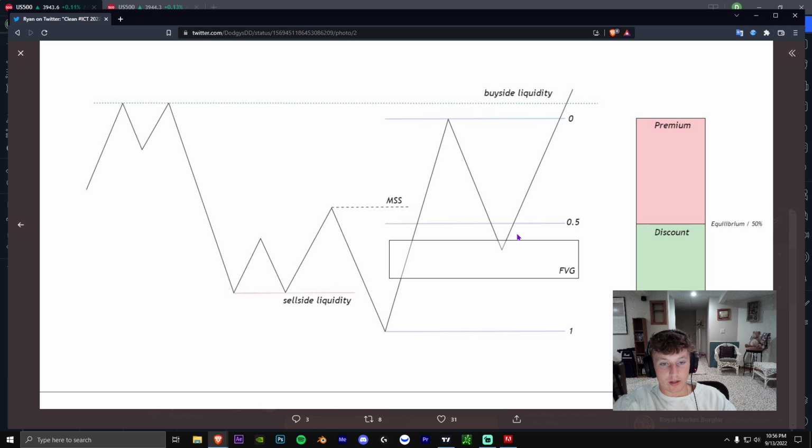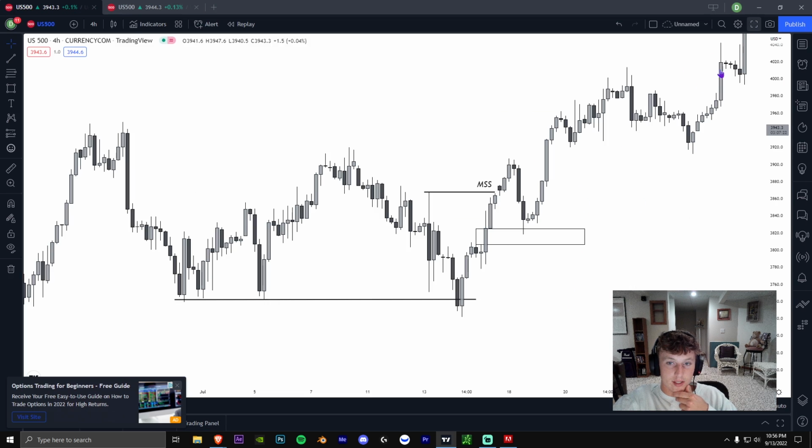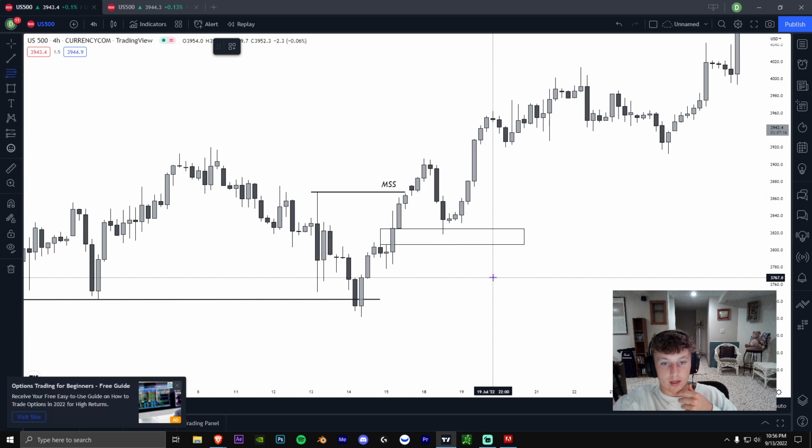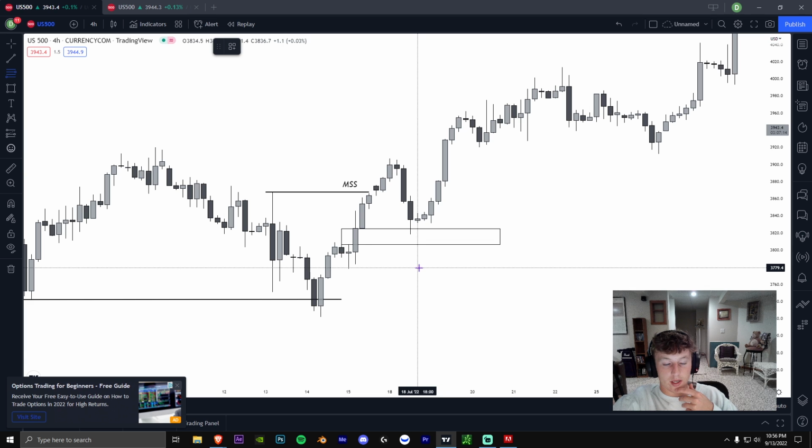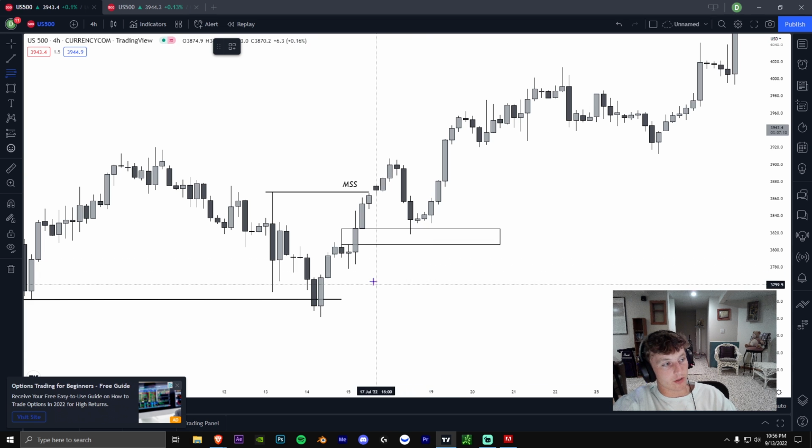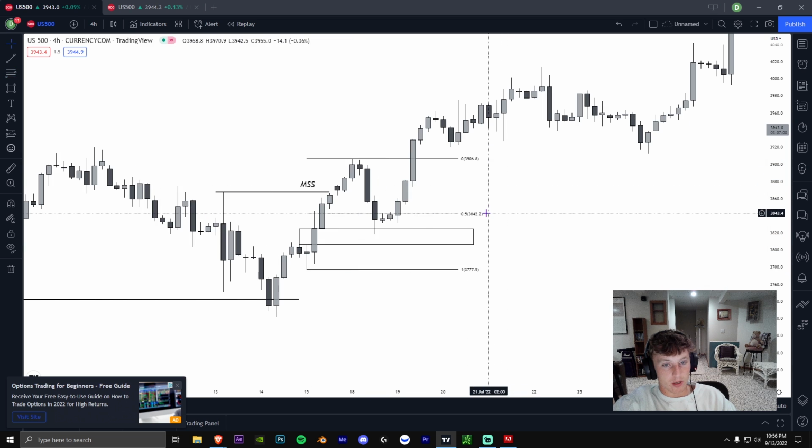And according to the setup, what else do you look for? You see the 0.5 and 1. That's going to be on your fib. So on your fib, you want to have those settings. And you want to draw the fib from the most recent swing high to swing low. Some people get confused about where to draw their fib, but look for the most obvious high and low before the fair value gap. In this situation, see how obvious this low is and how obvious this high is. That's where I'll draw it.